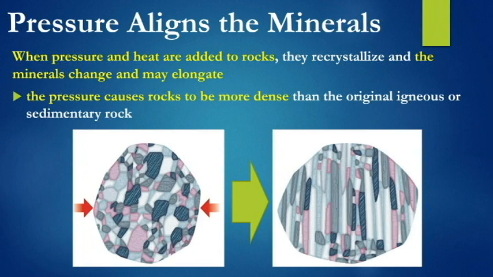So that's how pressure works. We just talked about heat. Now we're talking about pressure and heat. And as you might expect too, pressure causes the rocks to become more dense. That makes sense. Because you're adding heat and pressure, you're crushing the rock, and you're actually making it more dense than the original igneous or sedimentary rock it came from.